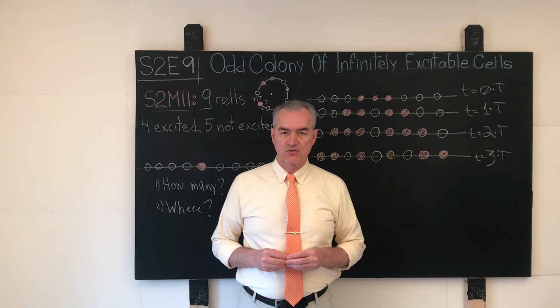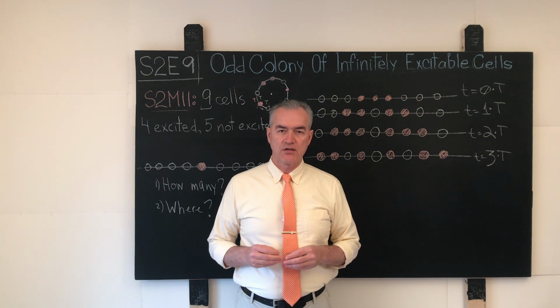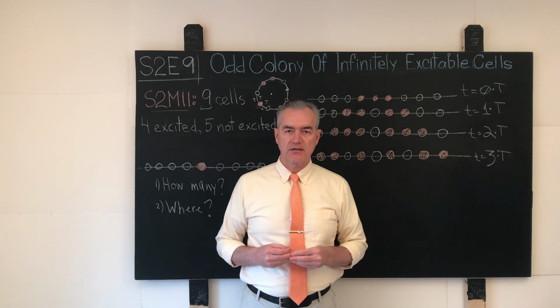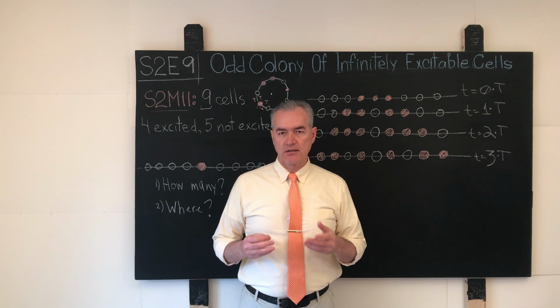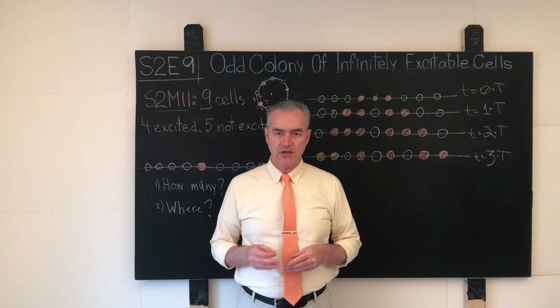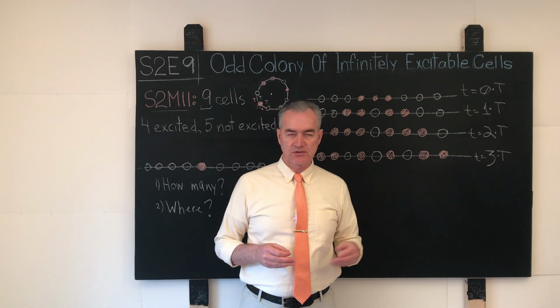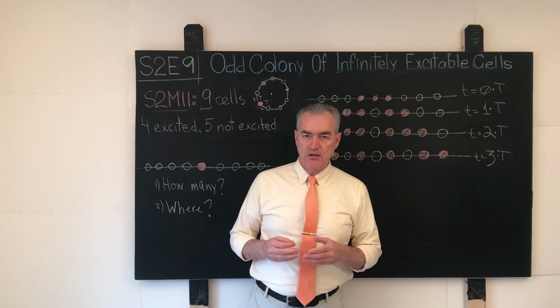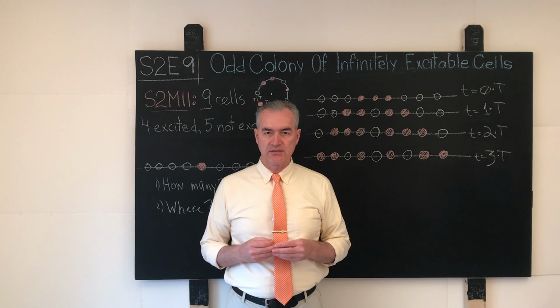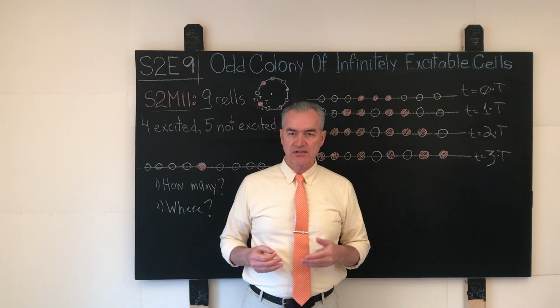For curious travelers, we recommend that you cut the circular colony of cells that was given in the problem S2M11 and stretch out that circle into a line, and imagine that these cells sit on a number line precisely at the integral positions 0, 1, 2, 3, 4, 5, and 0, -1, -2, -3, and so on. And the rules of time evolution of the excited and not excited states of these cells are precisely the same.